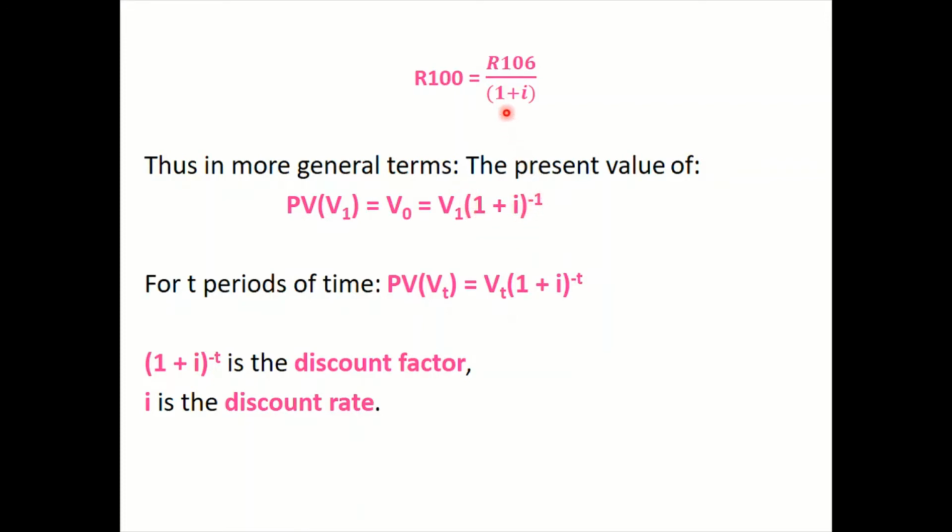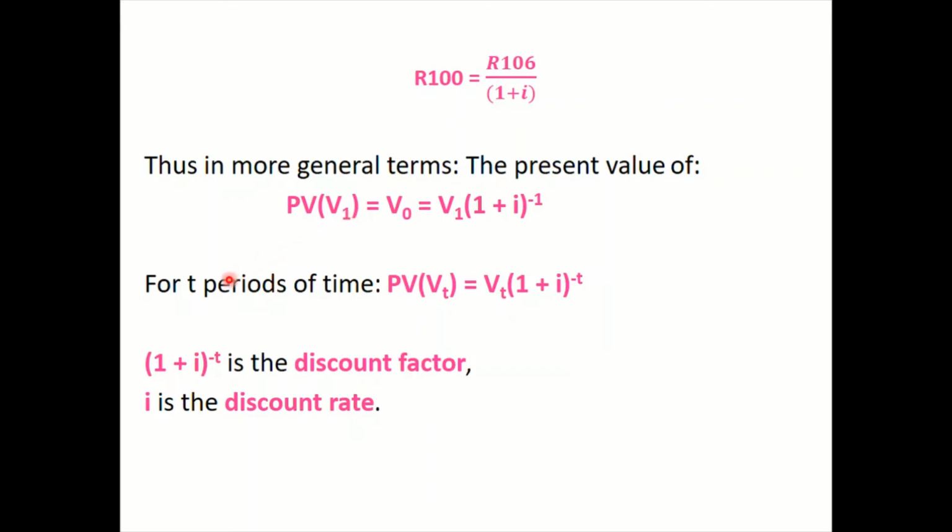So it's very similar to what we saw here. The only thing is we have taken this bracket out of the denominator and brought it up to the numerator, but then obviously in doing so we need to raise it to the power of -1. So this is for the present value of a sum that is invested for 1 year.